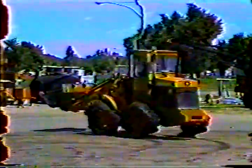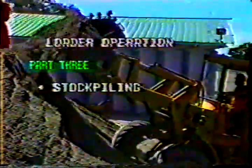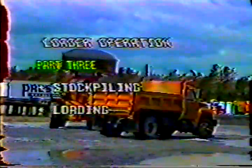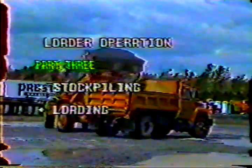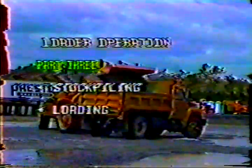Part 2 of this program covered startup and shutdown, and the basics of maneuvering loaders. Now I'm going into a bit more detail. First, stockpiling. Using the loader to build a stockpile, or to move one from one spot to another. Second, loading. Working with dump trucks. So let's get going. First, stockpiling.